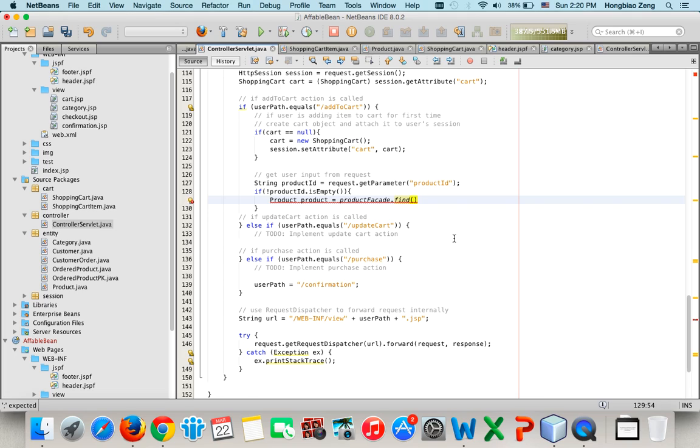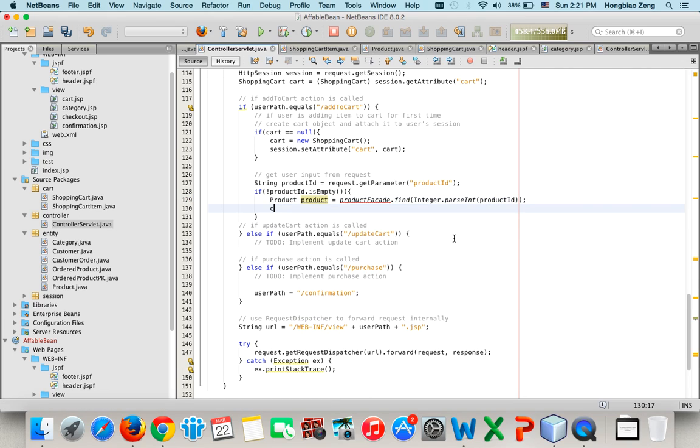Now I need to find by this given ID. This given ID is a string, so I need to convert this string to an integer with Integer.parseInt productId. Okay. Then cart dot addItem product.